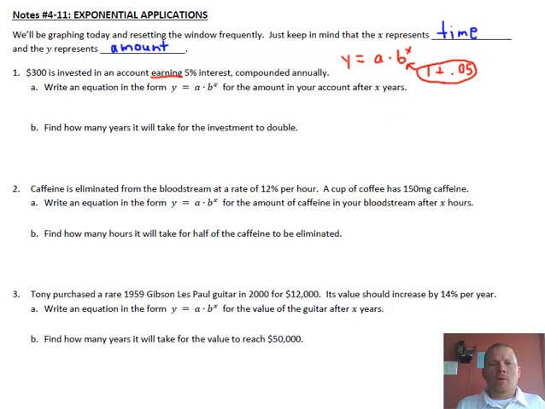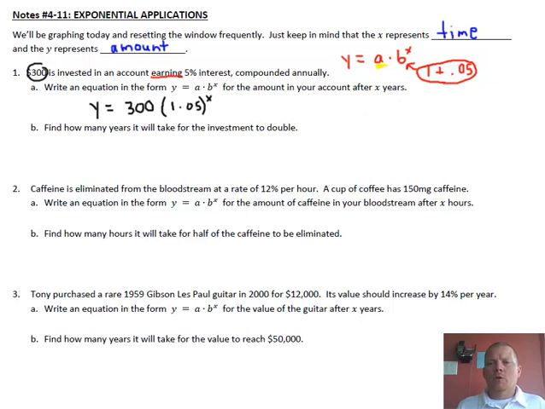The a, if you'll remember, a represents our initial amount or the y-intercept. Right, so that initial amount or y-intercept in this problem is $300. Alright, so let's go ahead and plug in what we know. We know that the equation is going to be y equals the initial amount is $300. I'm going to use parentheses for multiplication. My b is going to be 1.05 because that's 1 plus the growth of 5%, and that's going to be raised to the x power.